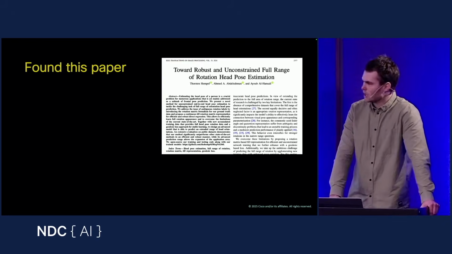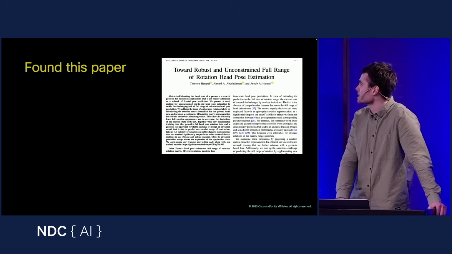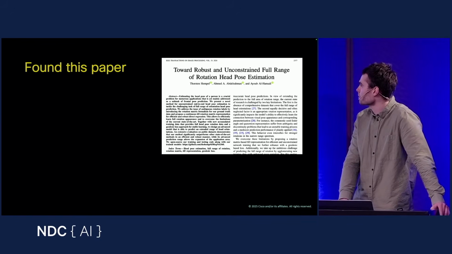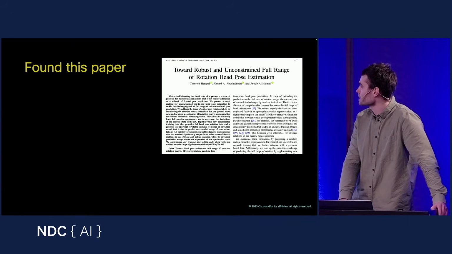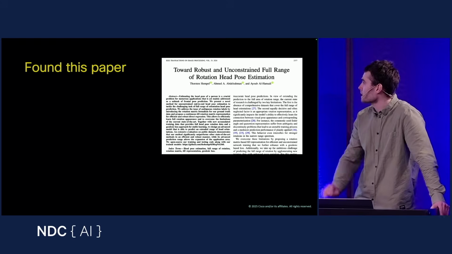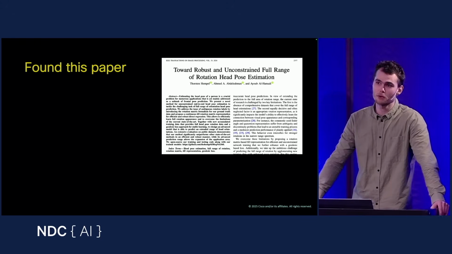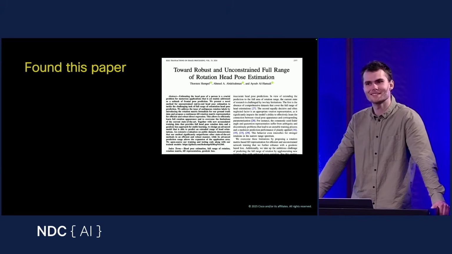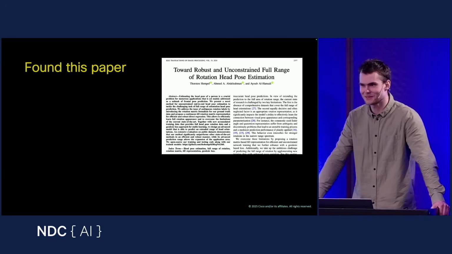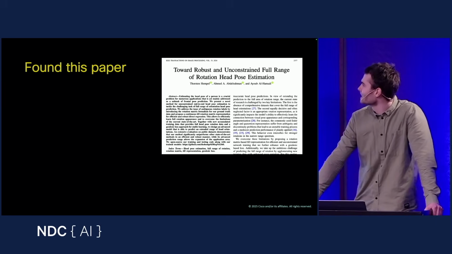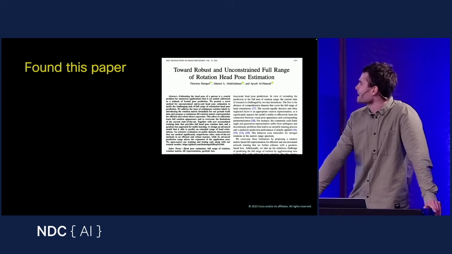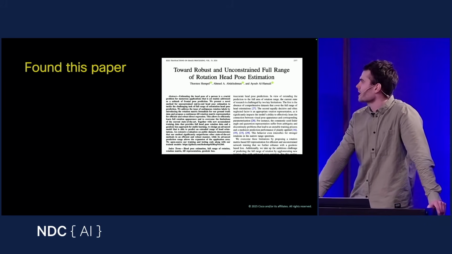And after some digging, we found a lot of interesting stuff, and this was probably the most influential paper for us. Now, it would be very funny if one of the authors were in the audience, but I won't get my hopes up. No? No, okay. It would have been very funny, though. Anyways, "Toward Robust and Unconstrained Full Range of Rotation Head Pose Estimation."